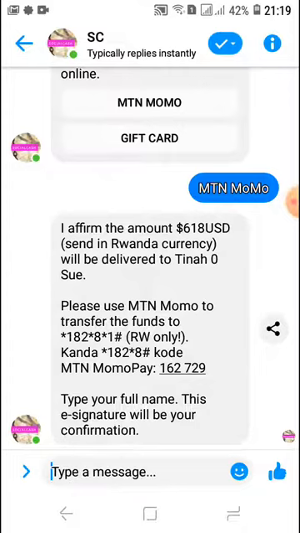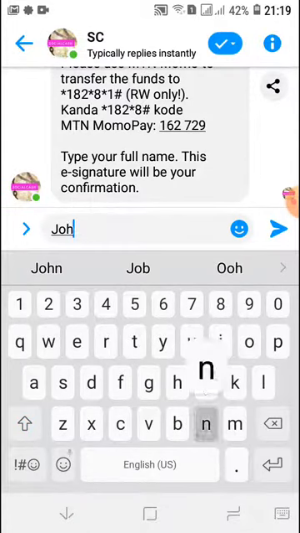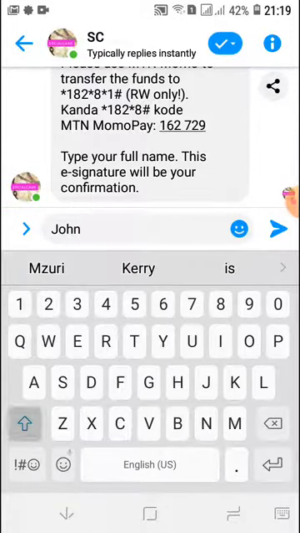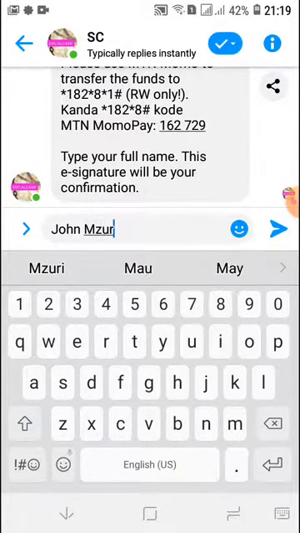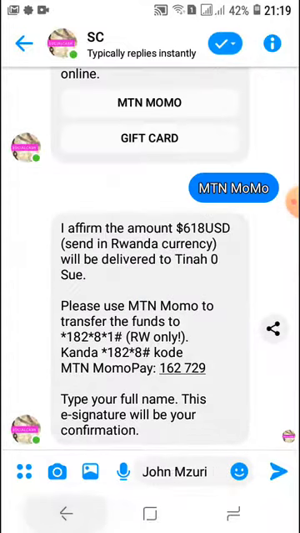So what I'm going to do here is put my name to approve this transaction, because again, we want to make sure there's security involved in transactions. We don't want just anybody sending transactions without approving them, especially when it comes to international transfers.